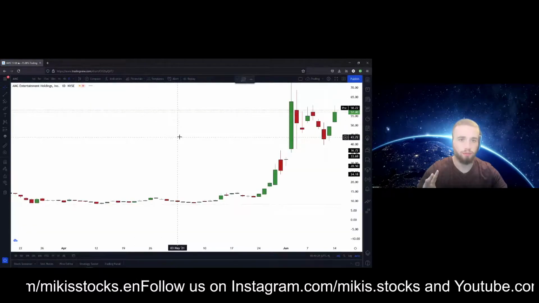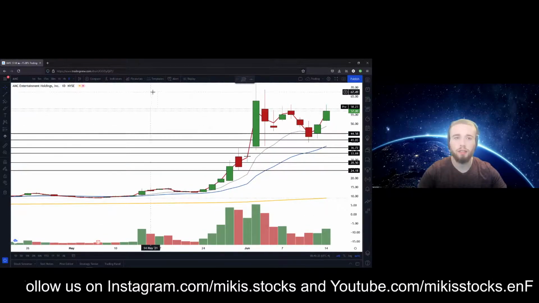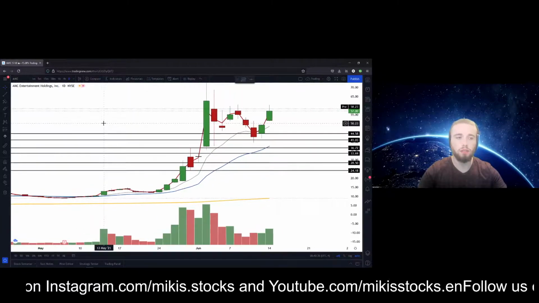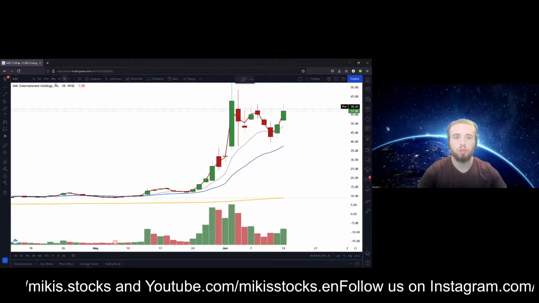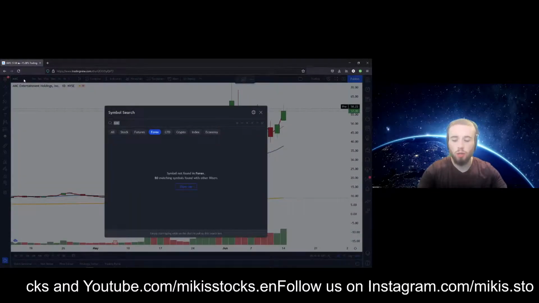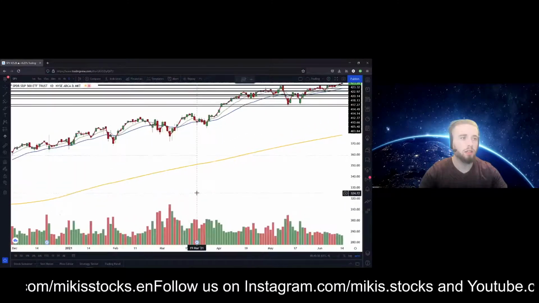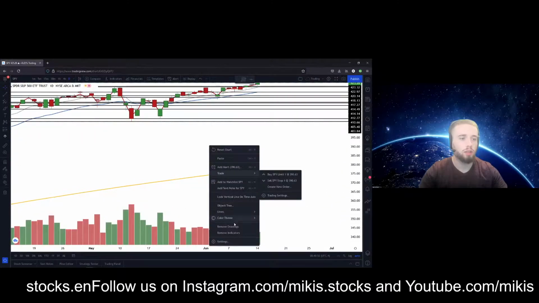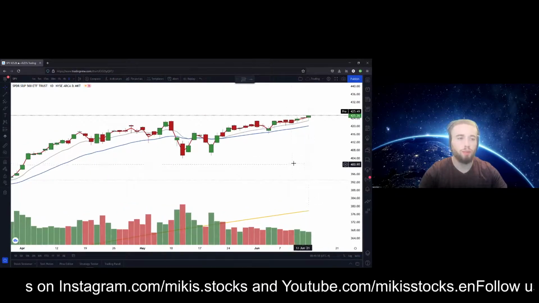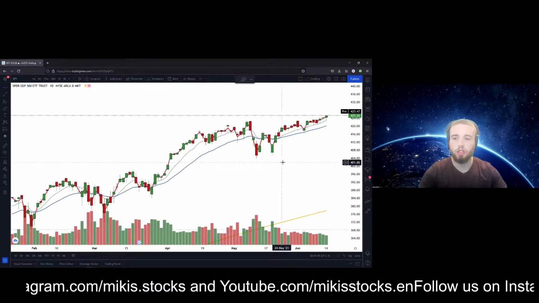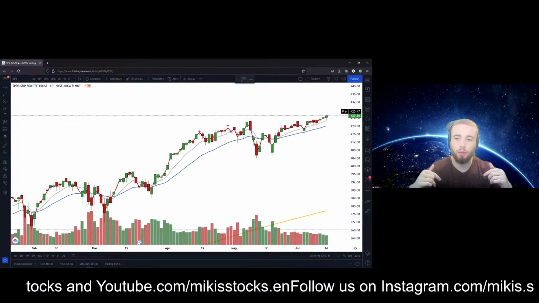Here's the chart. As you can see, mine is a little more customized than yours is going to be, but the standard chart is pretty nice. I have drawing tools, time frames, and name. Let's take a look at the SPY, and bam, SPY. Here I can reset. It's a great tool. Personally, I don't think TradingView is for me, but for beginners, I really recommend it.